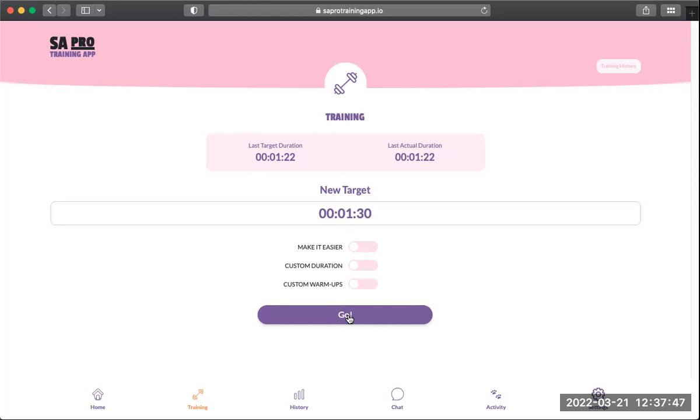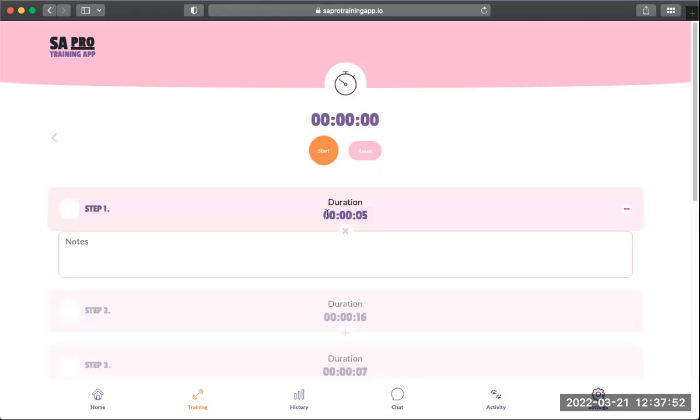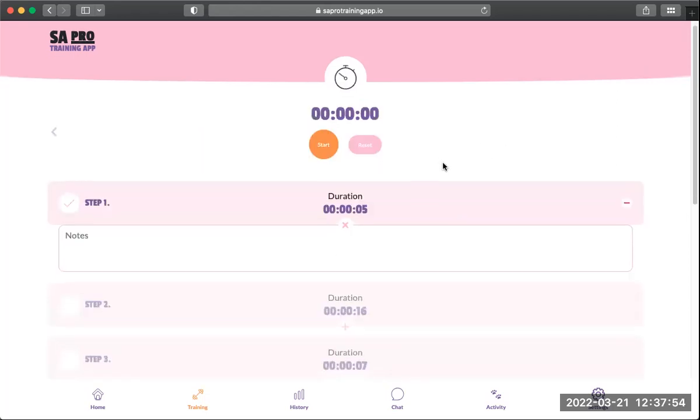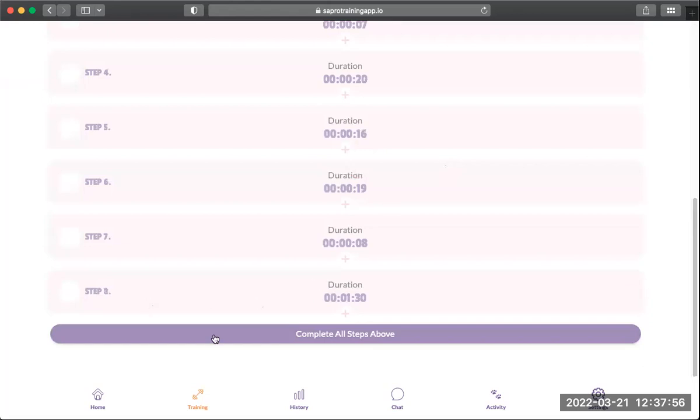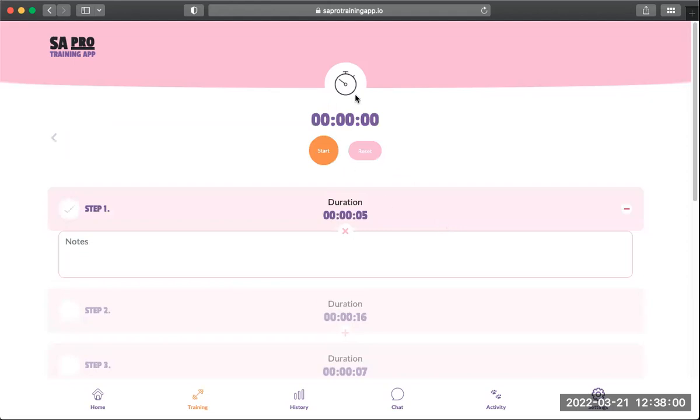So I'm just going to let it ride with what it suggests and hit go. So that has suggested that 1 minute 30, and then we can see that step 8. So there's 7 warm-ups ahead. At the top of this application page, it's wonderful, there's a timer built in. It's always important to use a timer when doing separation anxiety training. We're not always very good when we count, so we need to make sure to get it right.